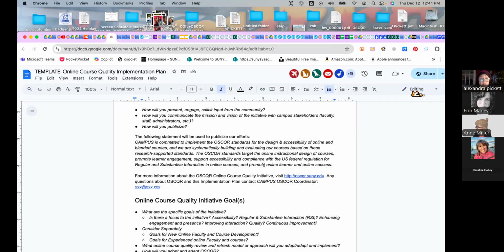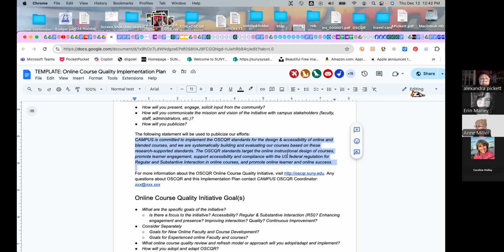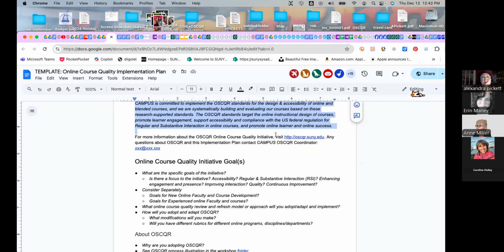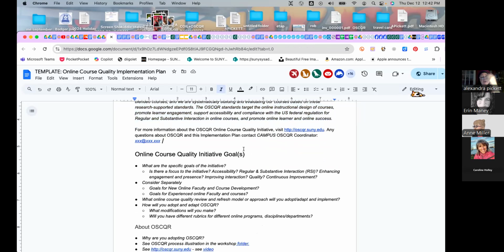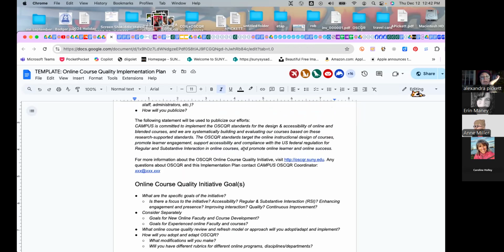So just as an example, this is what we used when we did this a number of years ago. It's just an example. And of course, you would remove this example, and really anything that you see in italic is meant to be replaced by your own content. And so, right, you want to have people know that they should visit OSCQR if OSCQR is what you're going to be using, and that there should be some sort of a coordinator of the effort that they would be able to contact for more information as part of that communication section, right?